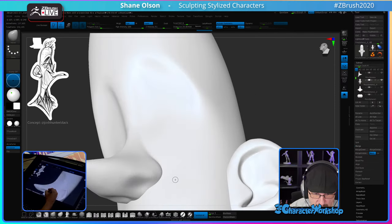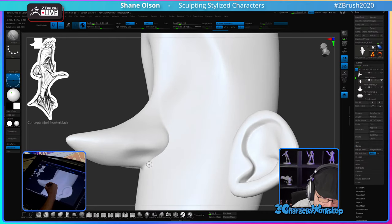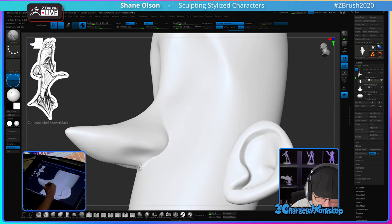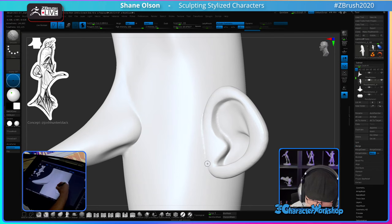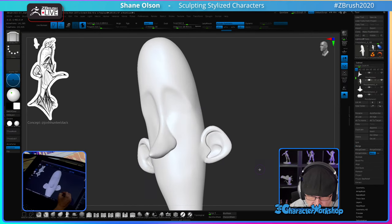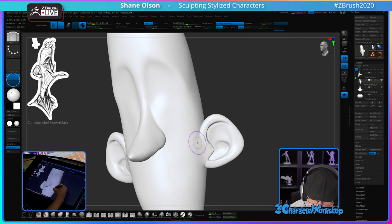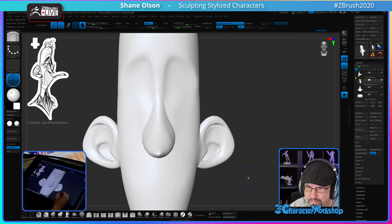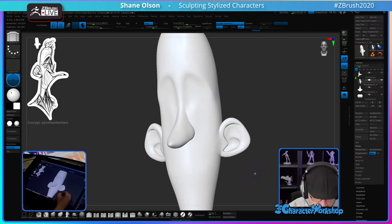I can keep the sharp transitions where I want them to stay, but say if I want to remove this one, I can, and just keep it sharp right around this edge. Totally can. Same with this ear. Say it's got this sharp line right here. I want a smooth transition, so I can just smooth it out like this. And then I can use this fill brush right here and just kind of fill the transition up a little bit, something like that. Just fill it, smooth it, we're good. Then you can keep these sharp transitions across the back, for example.